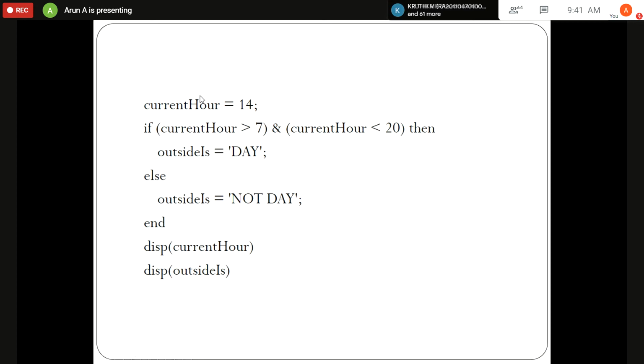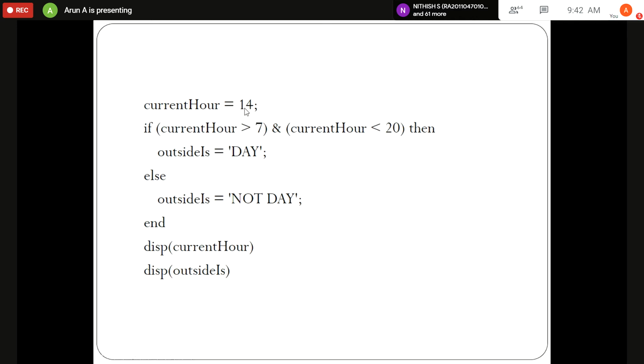Just watch here. The current hour is 14. That is what has been said; the current hour value is set as 14. In the if statement, we are including some parameters: if current hour is greater than 7 and current hour is less than 20, then outside is equal to day.